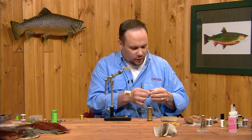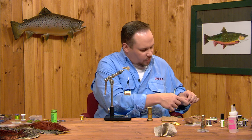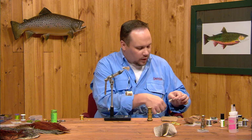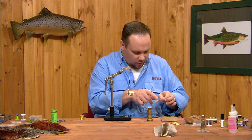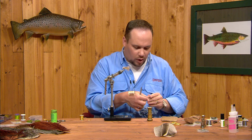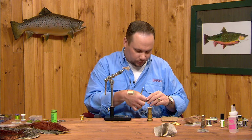And depending on if you want to fish the fly dry or more as a streamer pattern, you can determine how much hair you want to put on the fly. A floating fly, more hair is going to help it float. A sinking fly, you want to probably do a little less hair and leave it trimmed a little longer so it'll have some volume and push some water, but not be hard to sink.